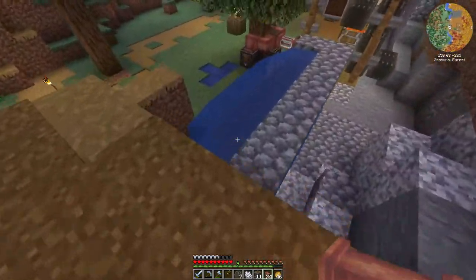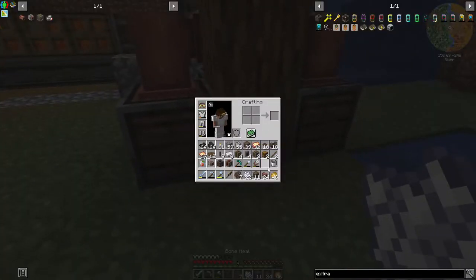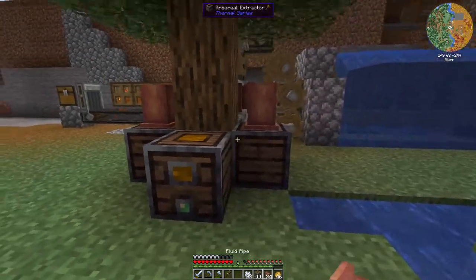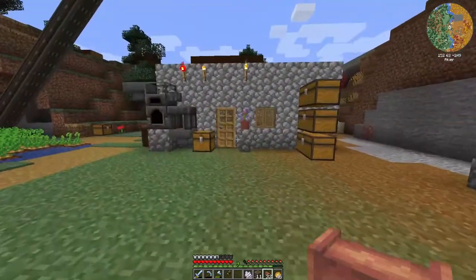All right, we've got our... I think we have, yeah, andesite machines in our bucket. So I did go ahead and create another one. So we can place that there and we can get this one hooked up as well. So there we go. We got four of these guys hooked up.